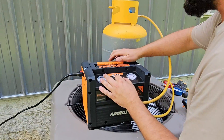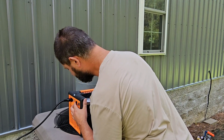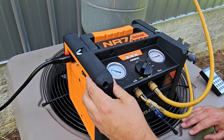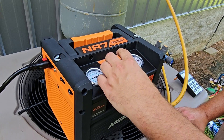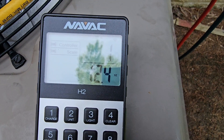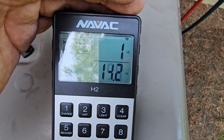Right now it's 9.55 psi. We are going to time how long it takes to recover this refrigerant, so let's go ahead and turn the recovery machine on. I'm going to bring the dial back to slow just so we can hear the difference — let's turn it on. Now going to fast. Wow, and then there's purge as well. Let's keep it on fast and see how long it takes. It is pulling pretty quickly.